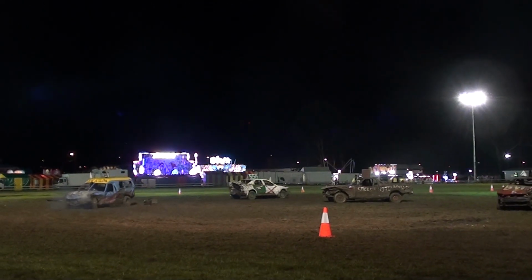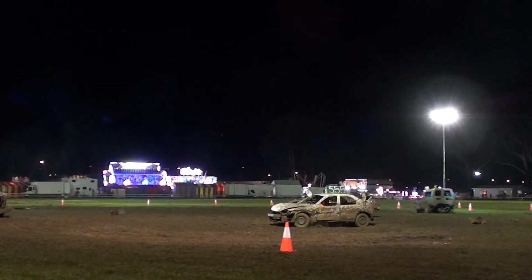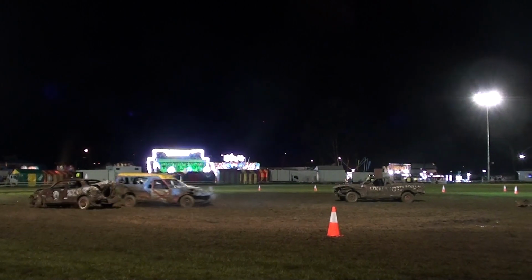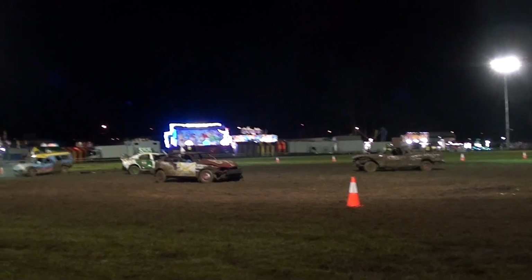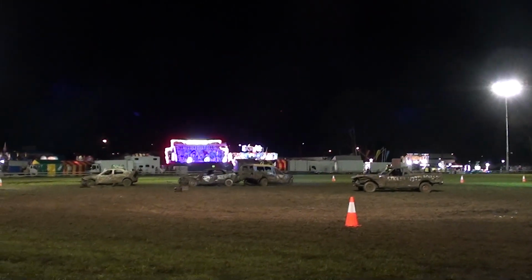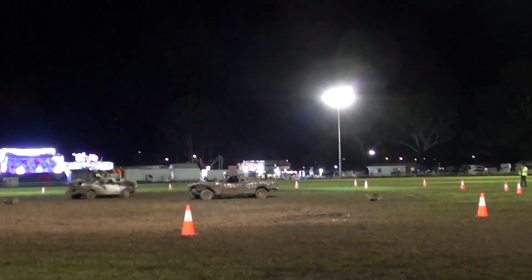And Nick Adams in the third entry, the XF ute, and looks like it's over for the night for Mick. Now he's probably a little bit glad about that. He tells me that he's had quite a few big hits in the past and ended up on his side. He basically ends up on his side every year. And his personal best ever, he won bingo twice in one day. And for that effort he won a Coles voucher and a frozen chook.